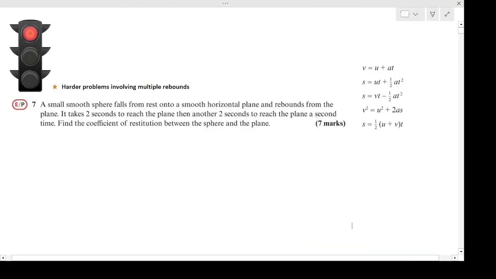Now we're going to be looking at multiple bounces off the floor. Technically, the way the book does it, this is done in the final part in chapter 4.4, where we look at multiple collisions. But I do think it makes a lot more sense and it's more ordered to do it here now, whilst we're already looking at bounces off a floor. Anyway, so we're going to look at these questions here.